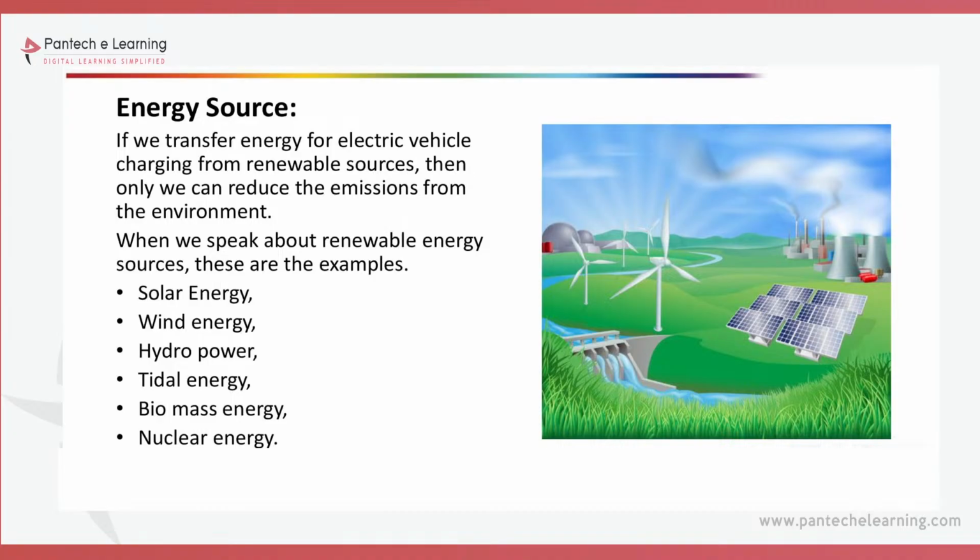Wind energy means we use blades to generate electricity. Hydropower is nothing but using dams. We use a nozzle to strike the blade, so it will rotate and we can generate the power. Tidal is nothing but creating an artificial wave to strike the wall to generate some power. Biomass energy: we dump the wastages, and after some years we can take the gases, and from the gases we get power. That is biomass energy.